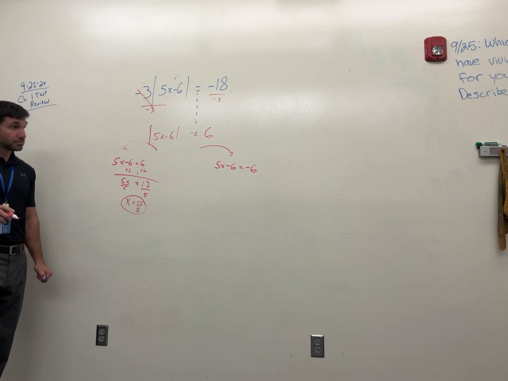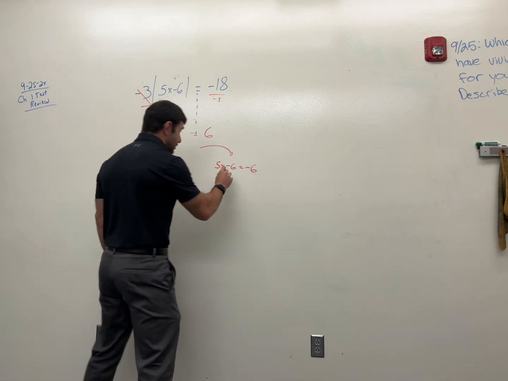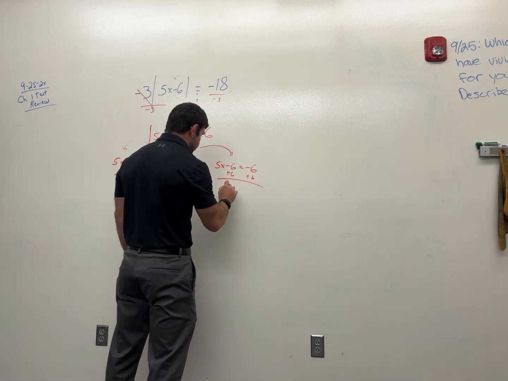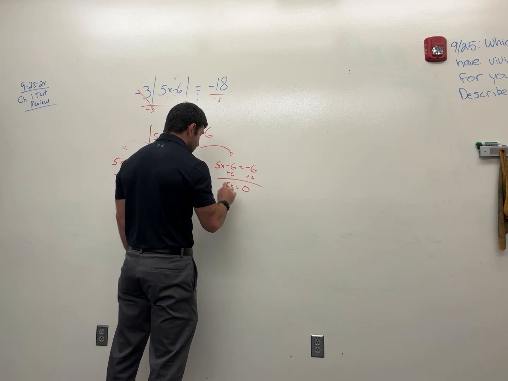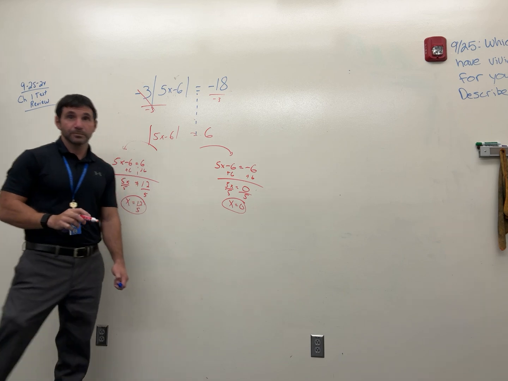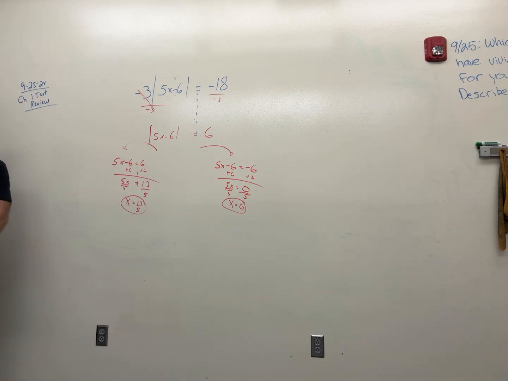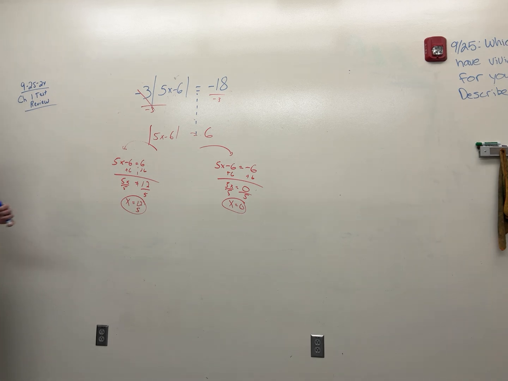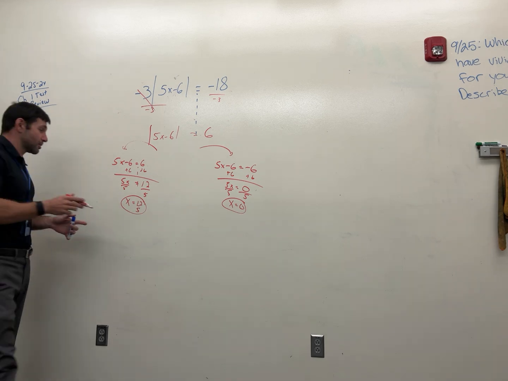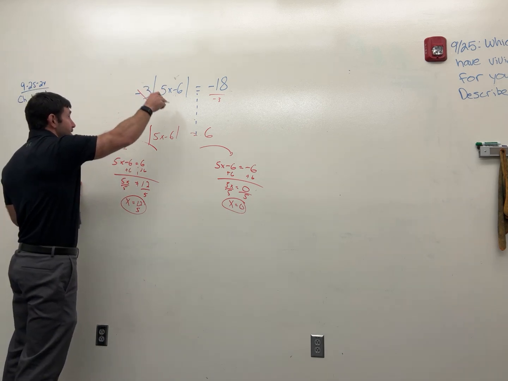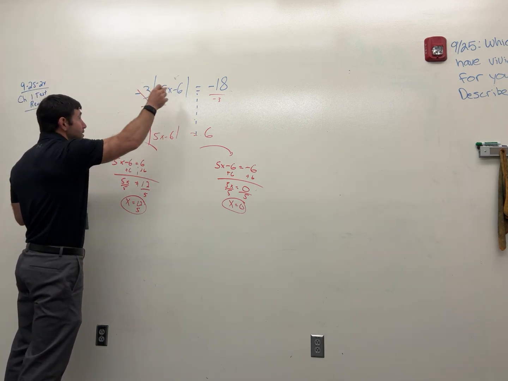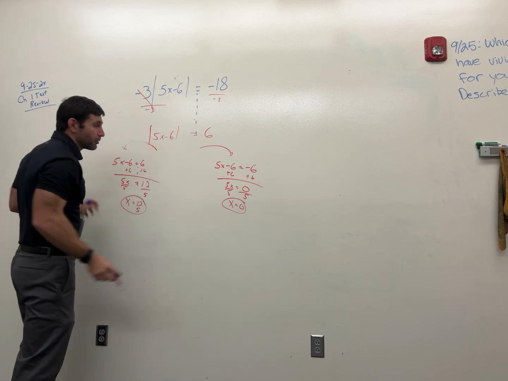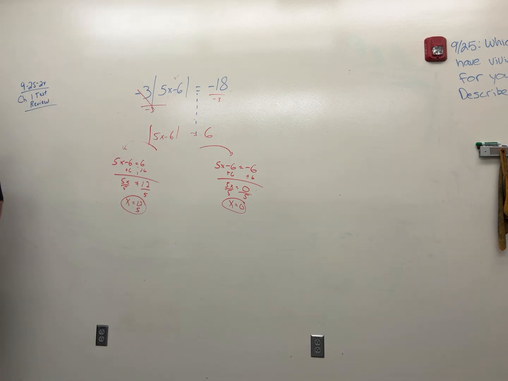Good there? Here, add 6 gives me 5x equals 0. Divide by 5, x equals 0. Okay? I'm telling you that on your test, you don't have any extraneous solutions. That means you're not going to have to go back in and substitute to make sure that they work. But let's make sure this one does. That's 12 minus 6, that's 6 times -3, that one works. 0 minus 6, that's 6 times, both of them work. Just in case you wonder.